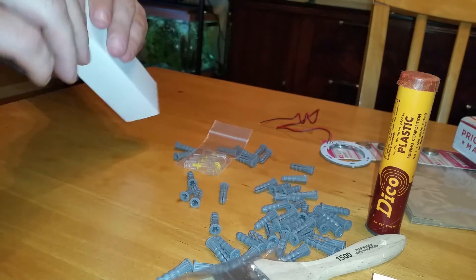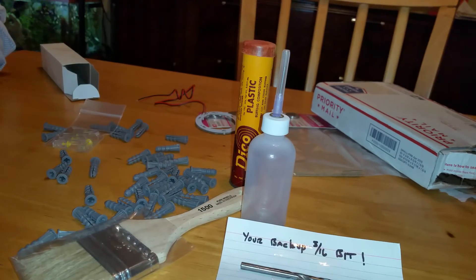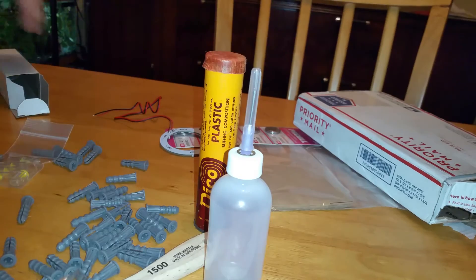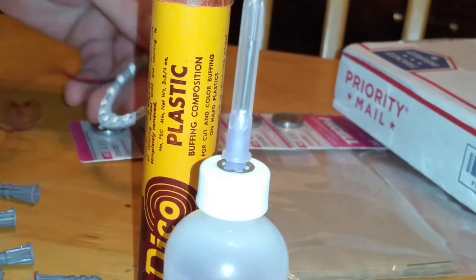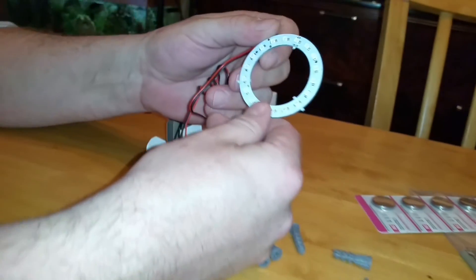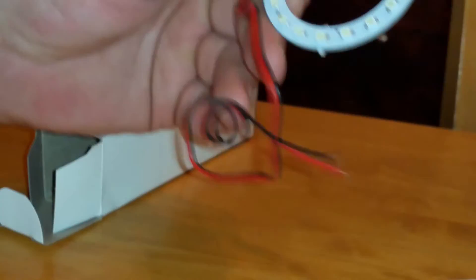I think I know what this is — nope, a precision oiler! Oh my gosh, that's awesome. Wow, holy cow. A precision oiler and an LED light ring — I'll have to look that up, I don't know how many volts that is. David, you know how I'm always afraid of making smoke, so thank you very much for that.